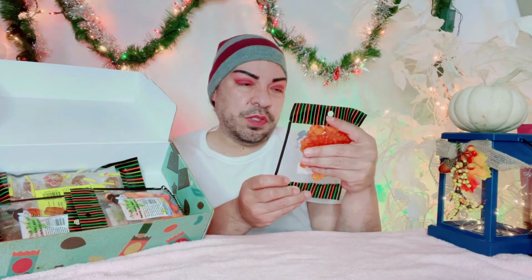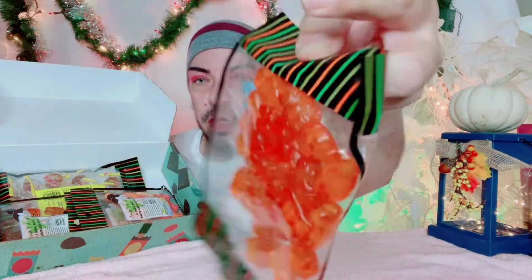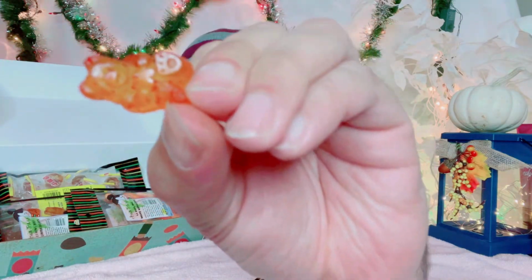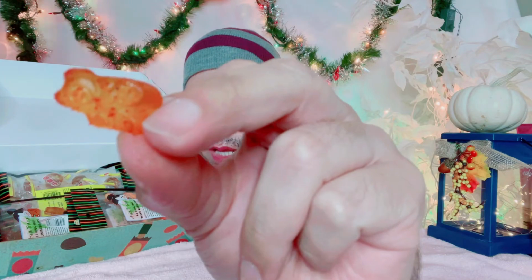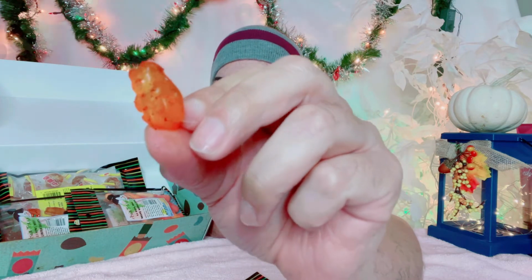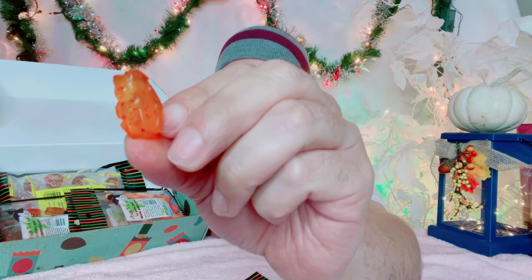Over here we have, so these are just gummy bears. Mango. So mango gummy bears. That's what they look like. So they're definitely soft. It is like a gummy bear texture. The only thing I don't like is, let me see if y'all can see, but close up, I don't know if you could tell, there's like little bits and specks of powder. So that might be, I guess they call it the Dahhhling. So it's like some kind of not sugar, but like salt based maybe. Maybe it's like sugar and sweet, but anyways, it's like a little bit of powder on it, like chili powder. And the flavor has a distinct taste.